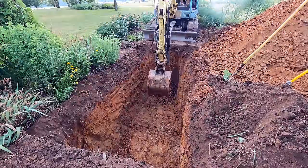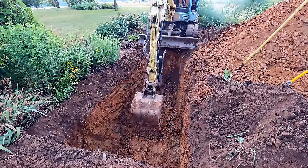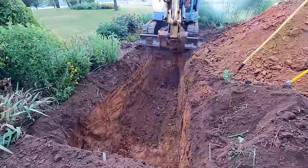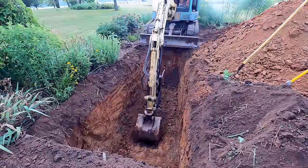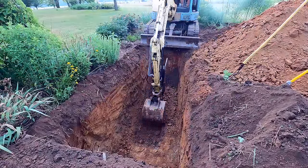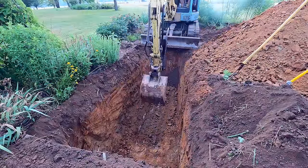So here I'm digging out a space for the anode bag. I'll talk more about that in a little bit. This needs to be buried with the tank. The propane guy told me it's best if it's buried directly under the center of the tank. I don't know if that's true or not, but as long as this rock isn't too tough for me and I can dig it out while I'm here, it's no problem.